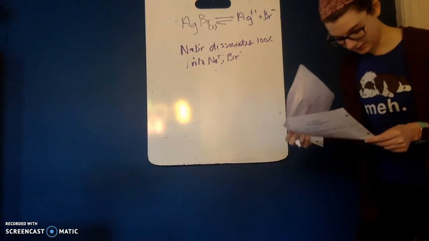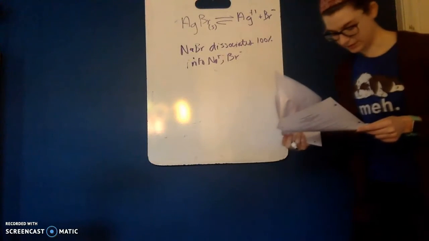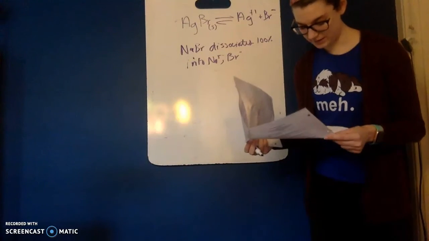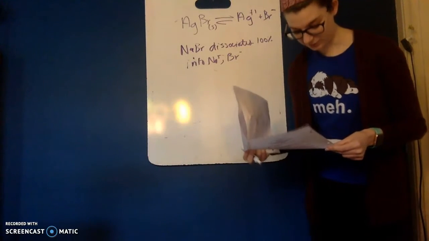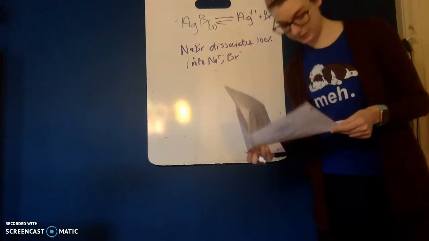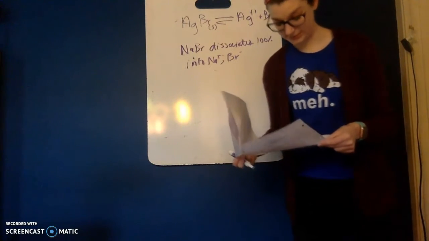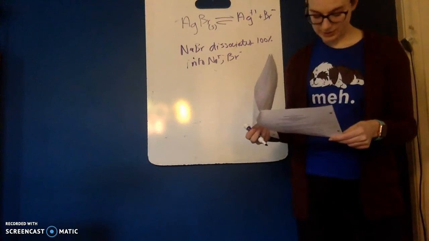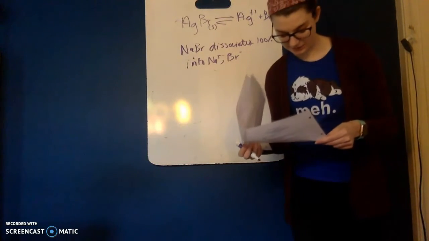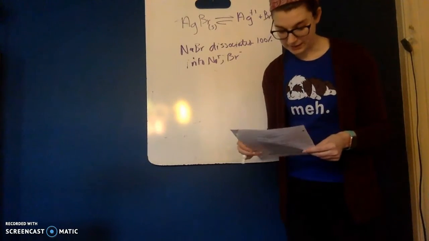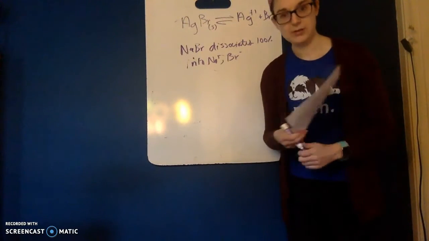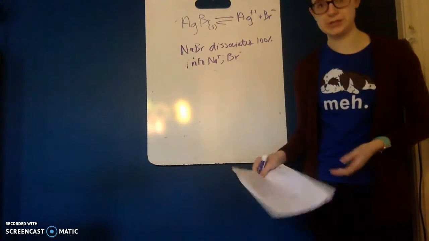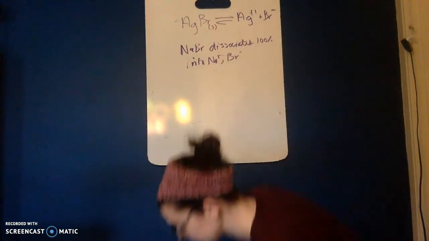For number 16, the solubility product constant for silver sulfate is 1.2 times 10 to the negative 5 at 25 Celsius. We want to find the concentration of silver and sulfate after 0.755 grams of silver nitrate are added to a 500 milliliter saturated solution of silver sulfate and equilibrium is established. Assume the total volume remains the same and the final temperature is 25 degrees Celsius. So basically we are adding silver ions to the system, and due to the common ion effect, we're going to affect the equilibrium concentrations for these two substances.